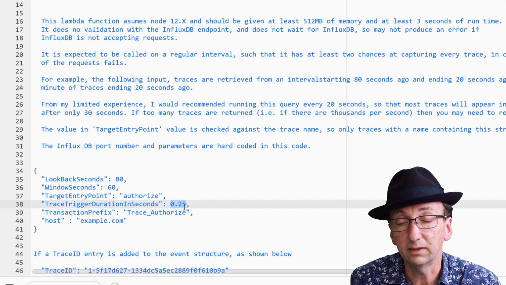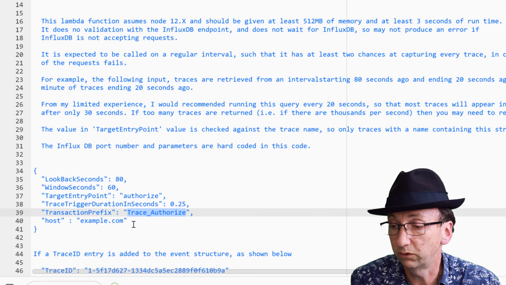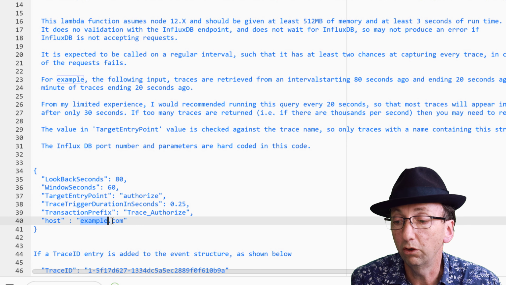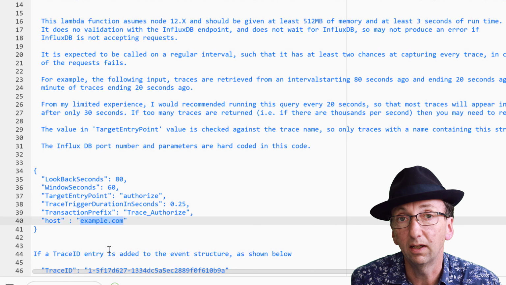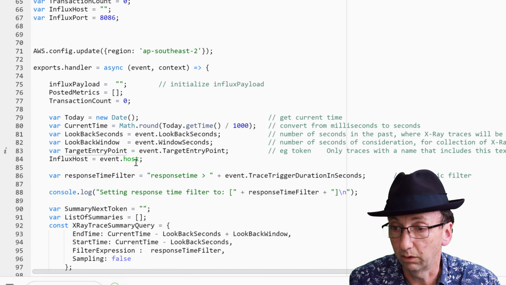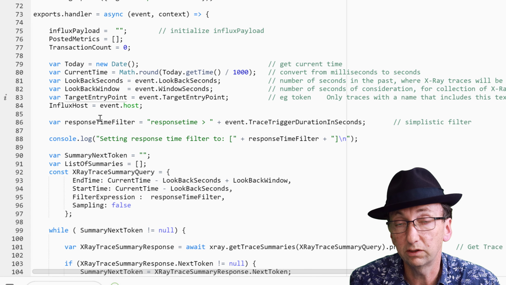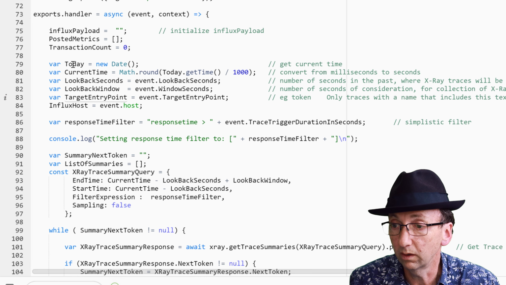It'll ignore everything that's less than this. And this, you can ignore that one, I've taken that out. And this is the host for where to send the InfluxDB messages to. What the Lambda code is doing, and you can copy this yourself into your own Lambda and run it, and it will run.